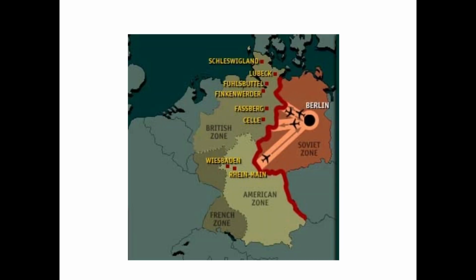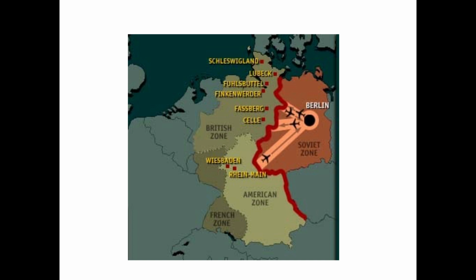And here you see a map of Western Berlin. You even see here in Germany, East Berlin, West Berlin, then East Germany, West Germany. But you see here West Germany, how it's divided up in different zones. You got the American zone, the French zone, the British zone. And these areas, of course, are where each of the Allies had control of their side of Germany. And all of East Germany was controlled by the Soviet Union.